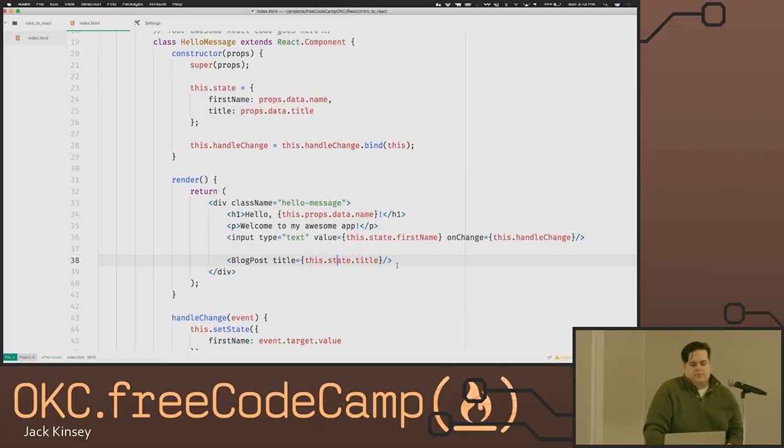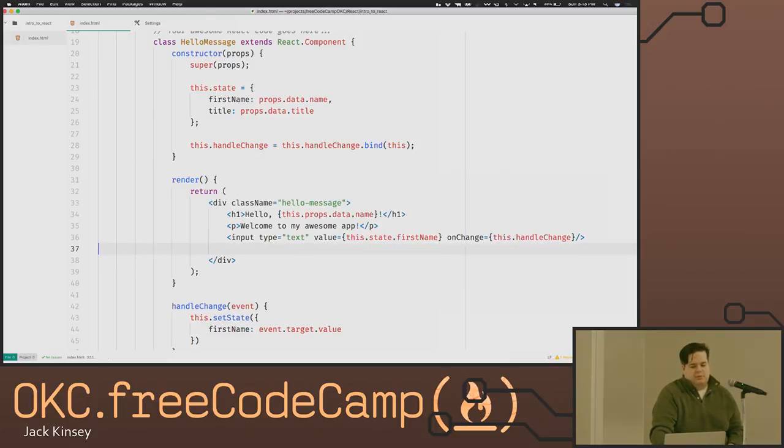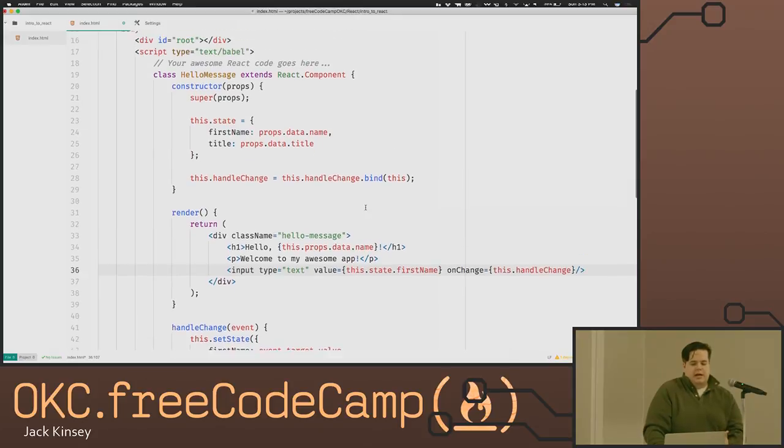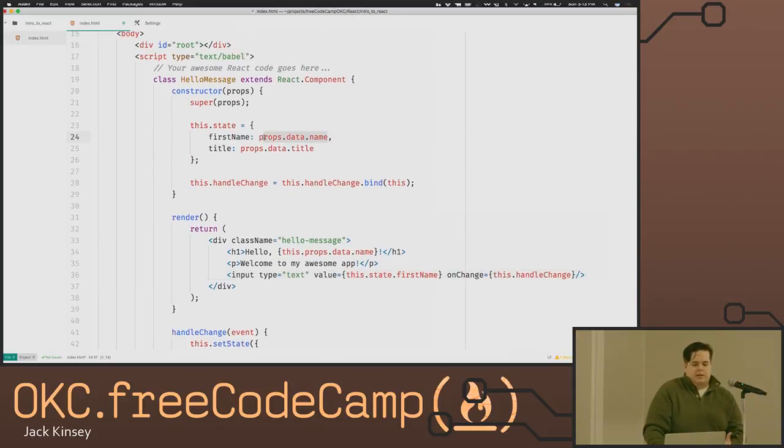But yeah, that's just a really brief introduction into state. The main thing I wanted to touch on with state is that we have to use state if we want to have an initialized value. Say this was just a form and we want to initialize the state of the first name to an empty string. Because we still want to do something with that state, you still need to have it set up like this.